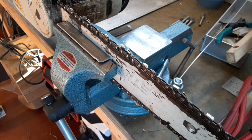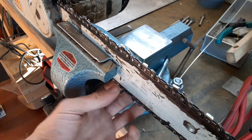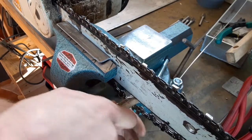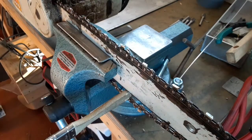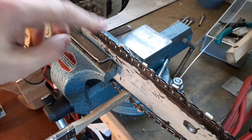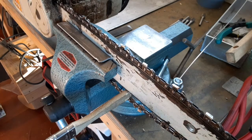Previously, I sharpened by this method here. This is what I've seen the most, kind of a field sharpening. To tension the chain, I'll shove something in underneath it like that. And this chain actually was brand new, but I've noticed a couple of the teeth on it weren't sharpened, and apparently the guy that was operating it did not mind, but I'm going to do him a favor and sharpen this tooth here, which has never seen a grinder.